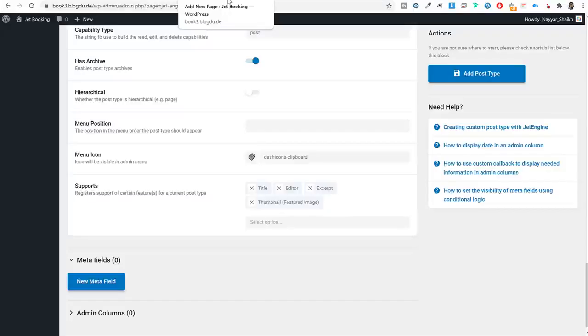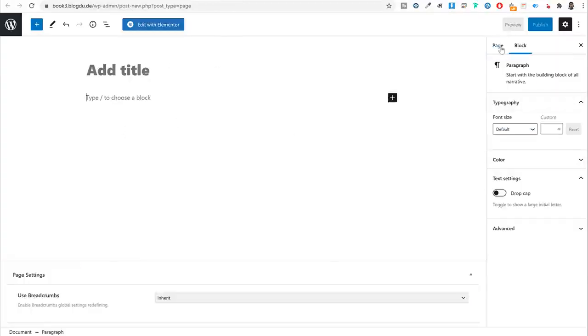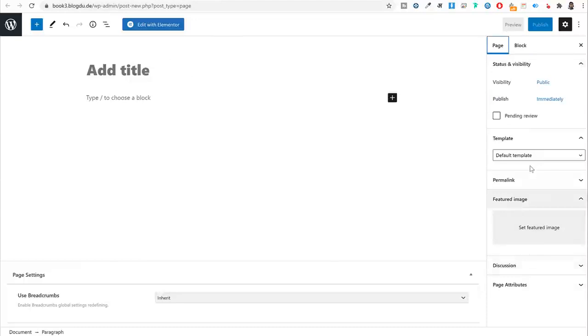Okay. Now, if you don't understand anything, don't worry. Once we just keep on doing this thing, keep on creating more and more things, everything will become more clear to you. Like, why are we doing this thing? Once we go forward and create different doctors and different services, you'll understand why we did whatever we did. Okay. So I'm selecting title, editor, excerpt, and thumbnail. So you can see title, this is your editor. Then we have excerpt, which is, okay, it is not available on this website. And then we have the featured image, which is your thumbnail.